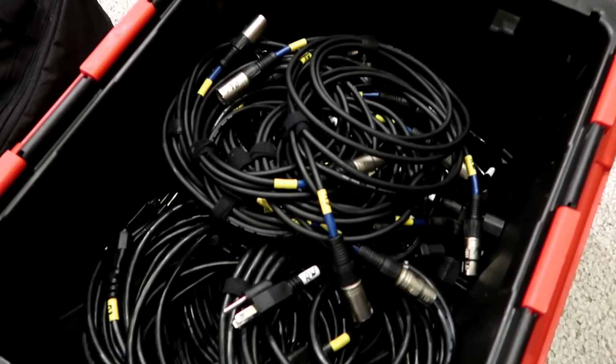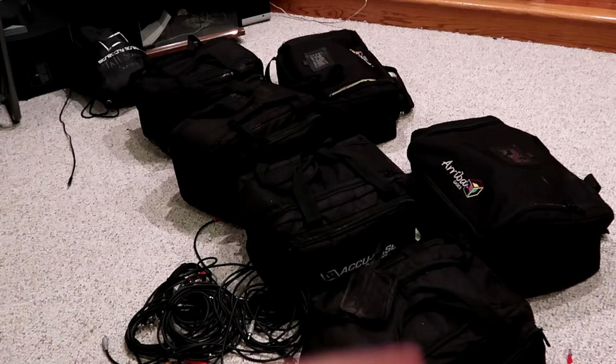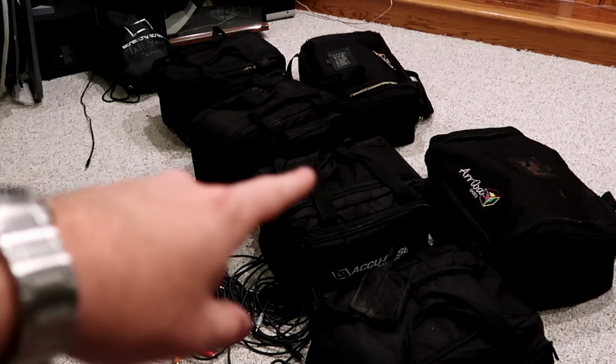And this is the tote I was talking about that holds all of my IECs, my extra XLRs, and my extra DMX cables. Well, actually, all the DMX cables are in there. And then lastly, over there is all the bags. I already put the cables in the side pouches on all the bags.